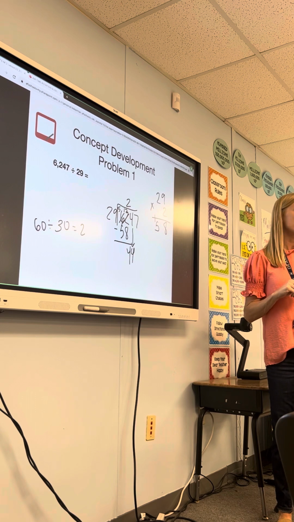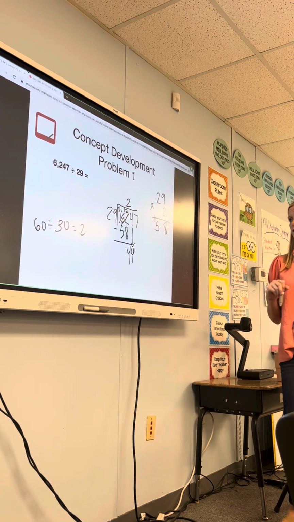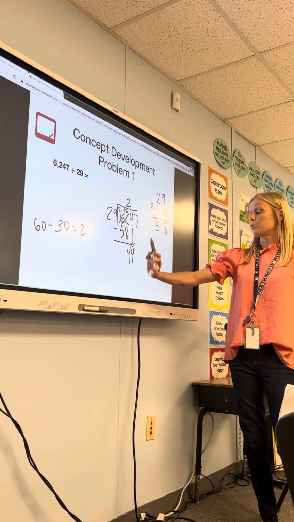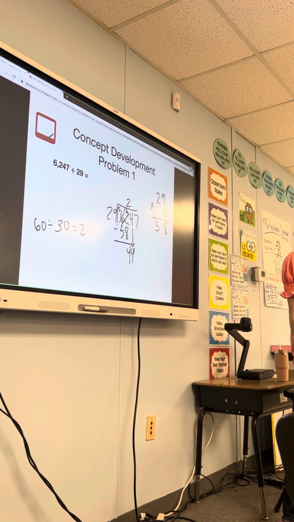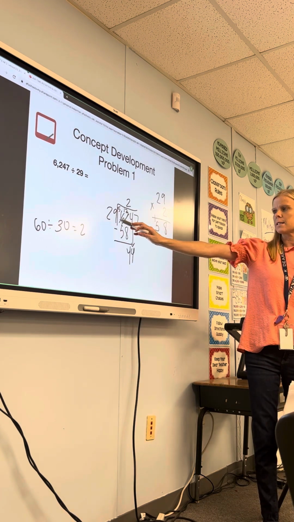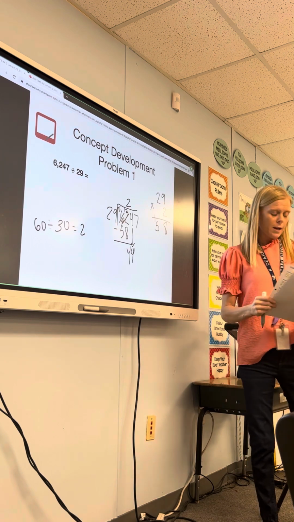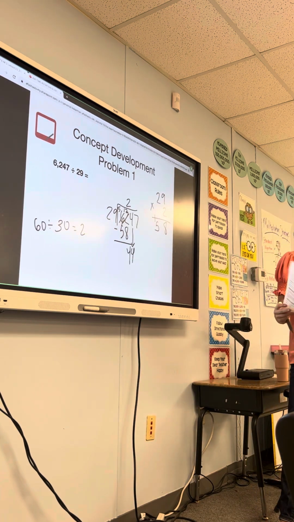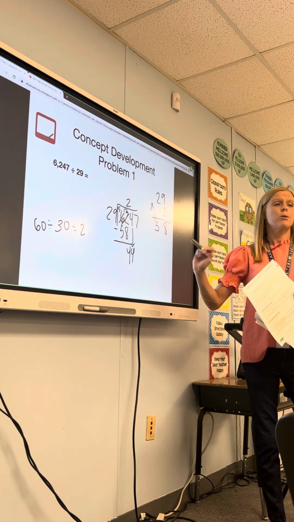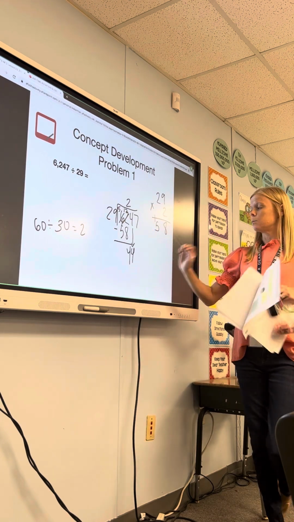And now we're going to repeat that process, right? So we're going to start back with division. How many times does 29 go into 44? Let's think about it. Earlier we said let's estimate this to 30, right? Do we still want to estimate to 30? No. What do you want to estimate this to? 20? 30? What are you going to estimate?